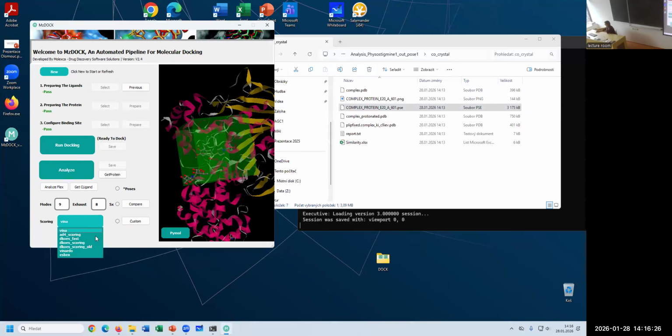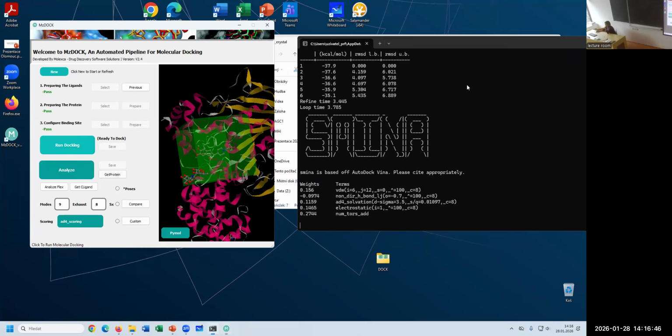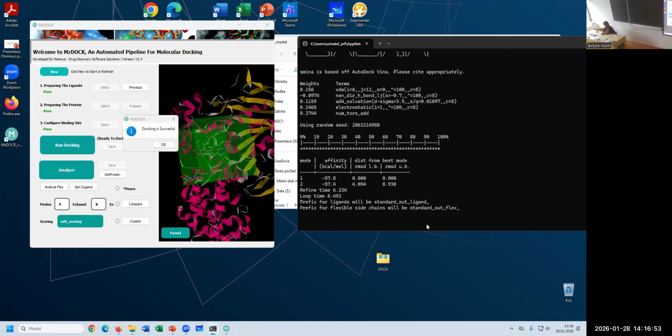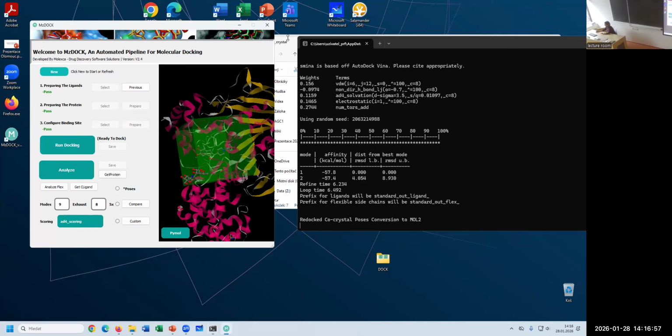We can choose to perform the same thing with another scoring function. For instance, we can try to use AutoDock and run the docking, obviously maintaining the same exhaustiveness and the same number of boxes.